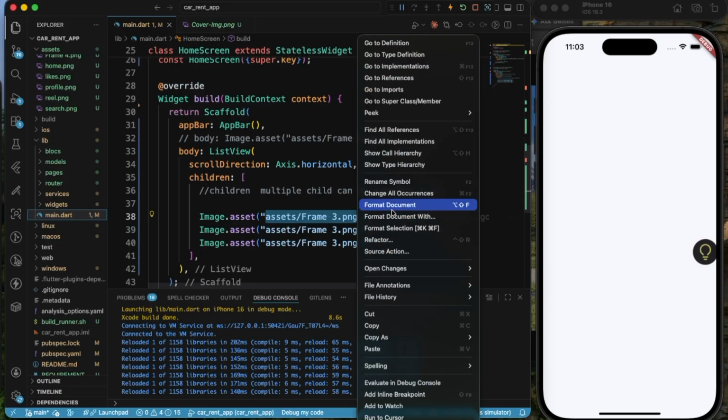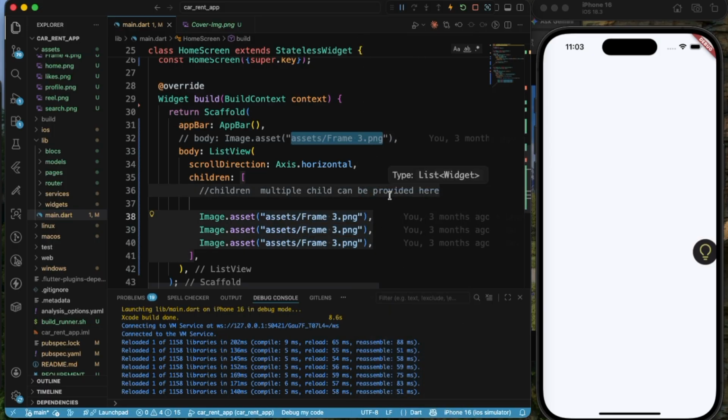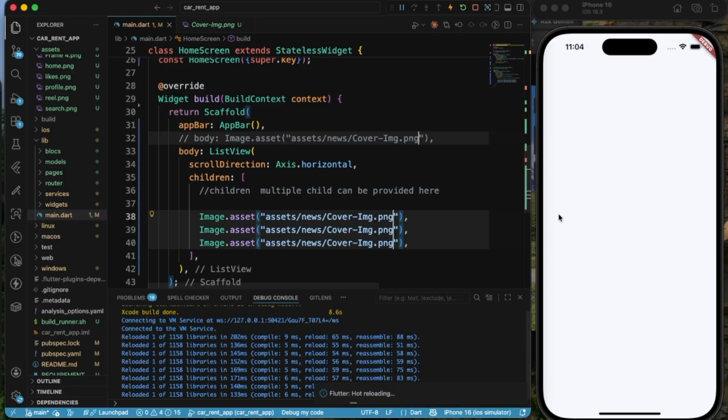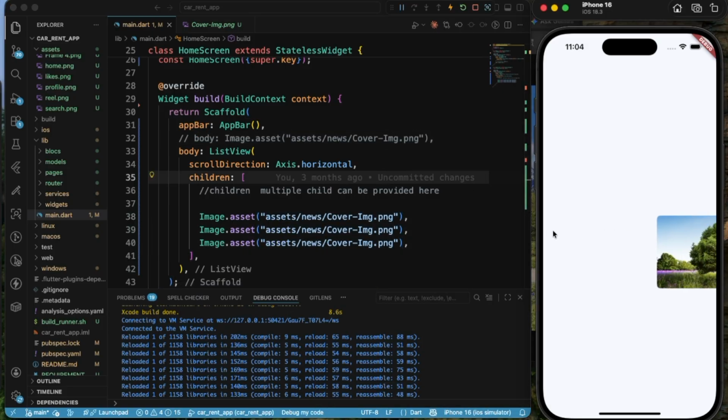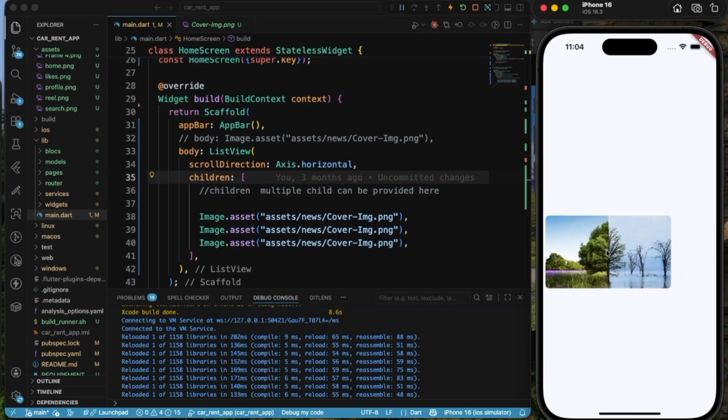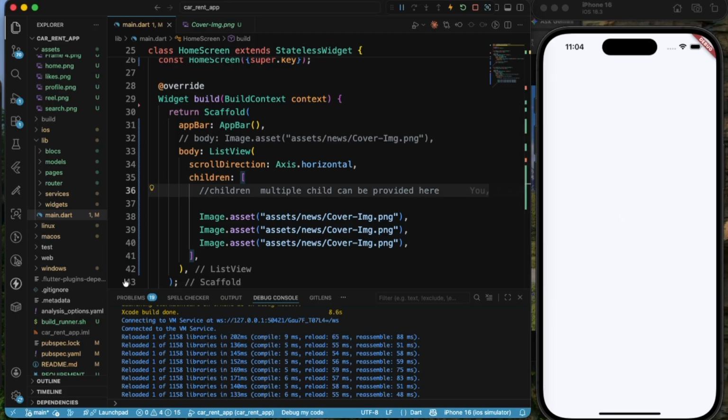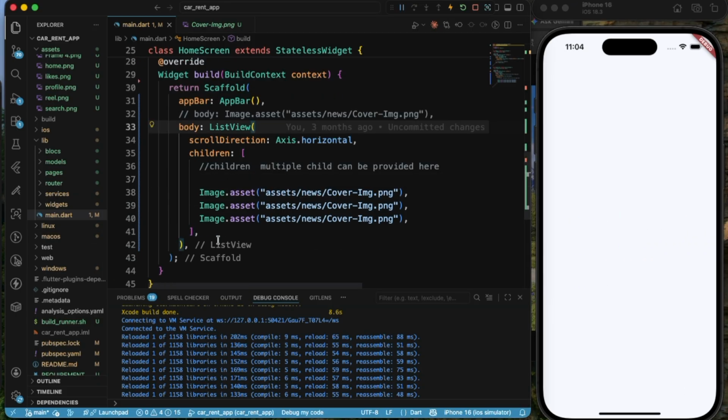So let me grab some asset images to make a clear picture of how this works. I have taken an asset image, and if I scroll a little bit, you'll see these images are horizontally scrollable, as I have provided the scroll direction as axis.horizontal.